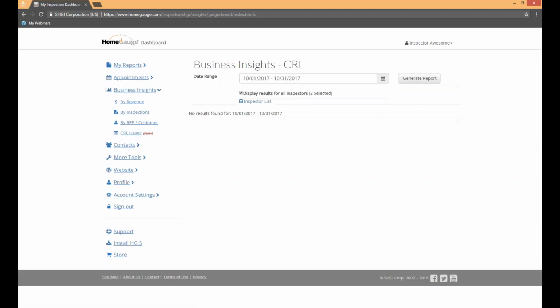There's even a little report where you can check out who's using the Create Repair Request List feature. If you aren't familiar with it, just so that you know what it is, this isn't really something that you would ever have to deal with. It's a feature for your real estate agents and your customers. They can collaborate together once they get your report to decide what they're going to ask for from the seller, what they're going to include in their repair request addendum, right?